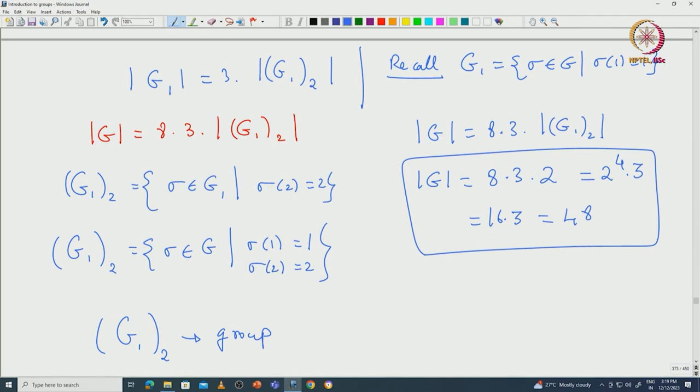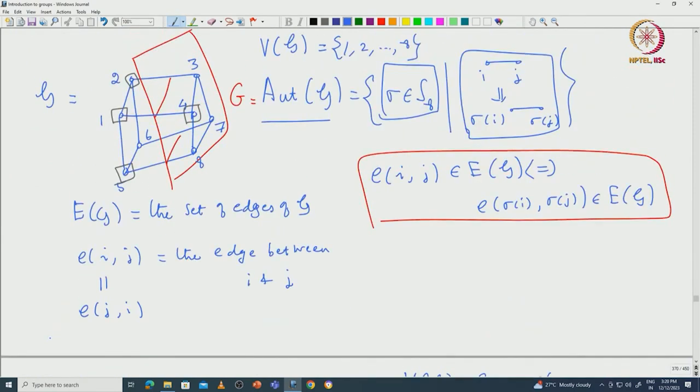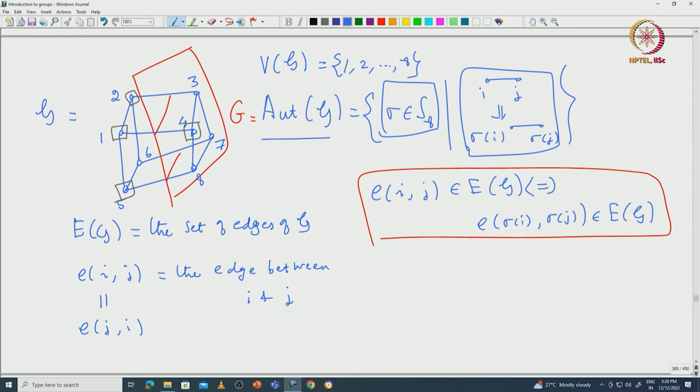So, this demonstrates that if you have enough information about the orbit and the stabilizers, one can also compute the cardinality of G. This is also a very important thing, because by knowing the information about the orbit, you can come down to some smaller group, and computing the order of that smaller group is good enough to compute the order of the bigger group. There is lots of symmetry going around. So one can use those symmetries and try to compute everything explicitly for these groups and group actions. This demonstrates the power of the orbit stabilizer theorem.